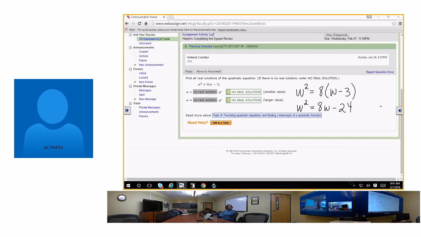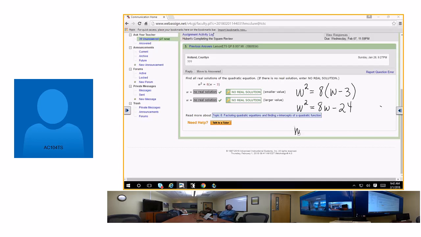And we set it up square. You can set it up for reverse FOIL, but what's the problem with that? Sometimes these things are not what? Factorable, okay? Thanks for the interaction, whoever said that, I appreciate it.